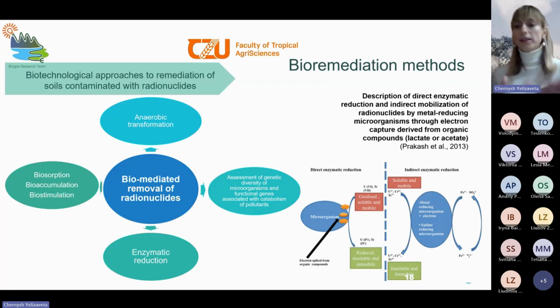This topic is mostly very complex, not easy, but nowadays it's a very important topic, and now there is a lot of discussion about what opportunities we have, what types of techniques need to be used to restore soil after military activities, and it's important to understand the mechanisms and the complex methods that we can use for this.